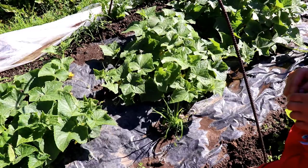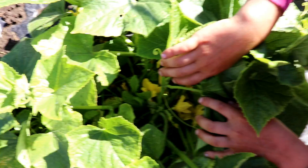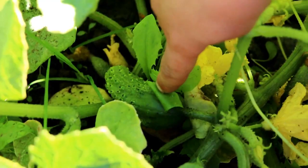And then we have the cucumbers. Grace, you want to see if you can find us some cucumbers? Yeah. We have pulled our first cucumber yesterday, and there's another cucumber right there. Take a look. Grace, you want to point to it there? Right here. There it is. Okay, so we got another cucumber there. So we're getting one here and one there.